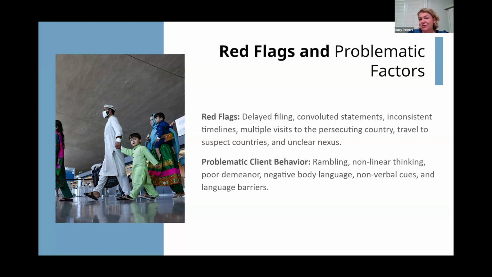Like if you don't mention something really big in your first statement, but then in the second one you do, that's going to raise some eyebrows, some red flags as to why that happened. But if you have a good reason, and many times people either don't have the funds for attorney representation, or are traumatized or unaware of many things, so I see this all the time. It's important, if there's a lot of events that happened, we usually make a timeline.